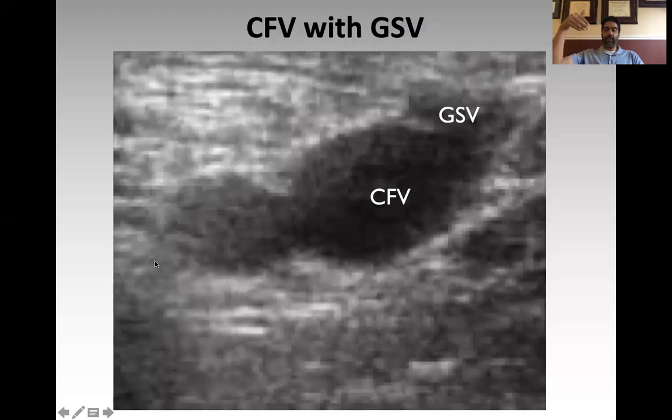As you angle the probe downward, you're going to start bringing in the great saphenous vein, which, like I said, empties medially and superficially into the common femoral vein. So this is the right leg. It's going to empty in at around 2 o'clock. Very high yield place for the formation of clots. It's really important that you visualize this and compress here. A lot of clots form here and get bigger. So find this point and compress it.